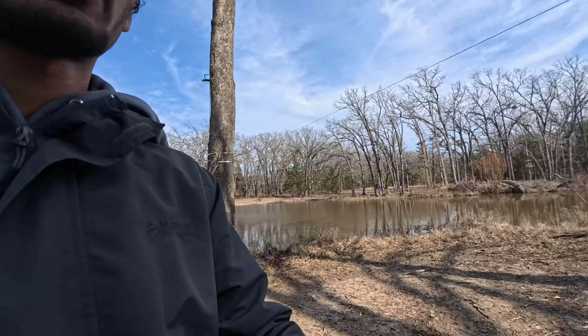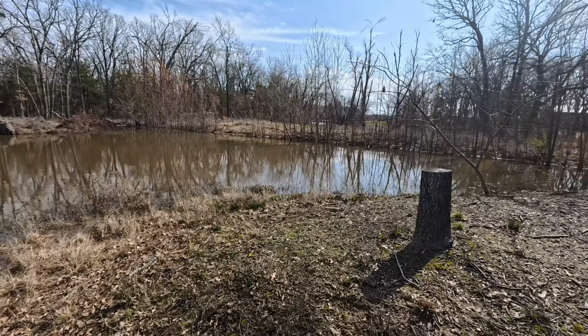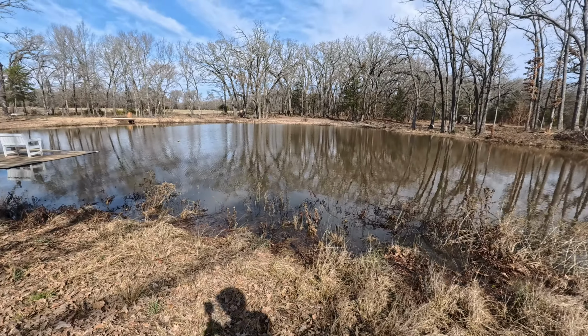One of my favorite perks of this setup is that they don't have to rely on me to bring them clean water every day, because they have access to a pond. This section of the pond they have access to, and they basically have an unlimited supply of clean drinking water. We aerate the pond, there's fish in it, cleaner than water that a lot of humans get in some areas of the world.